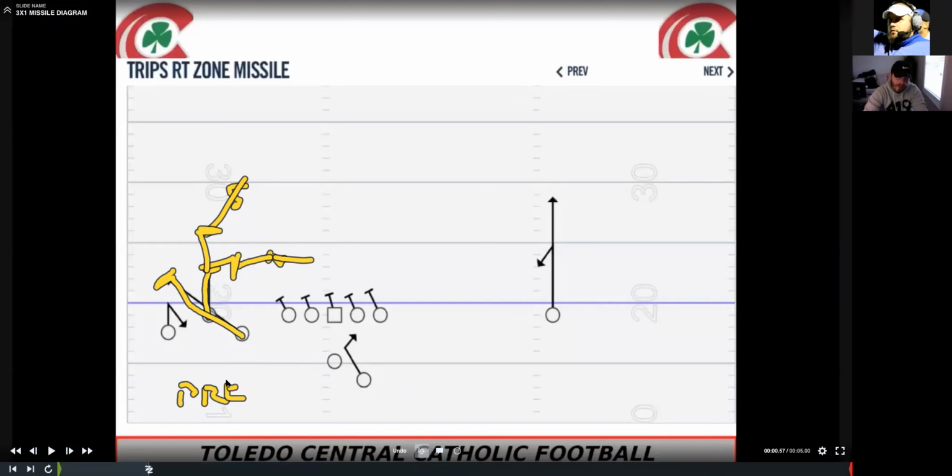And now this is a true just pre-snap RPO for our guy. It's not a post-snap and a pre-snap. It's just a true pre. Because if he's got good numbers, meaning we are 3/2 over here, then great, throw this. If not, if they're mono for us right here, then you should just push the zone and hand the zone off to the field, look for a bounce back play.